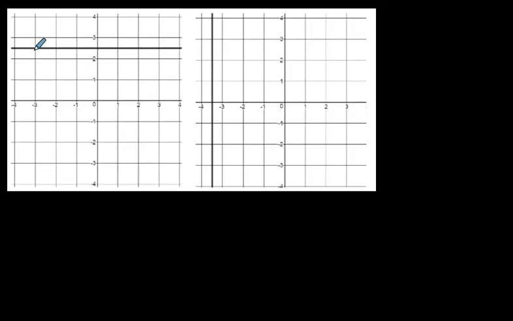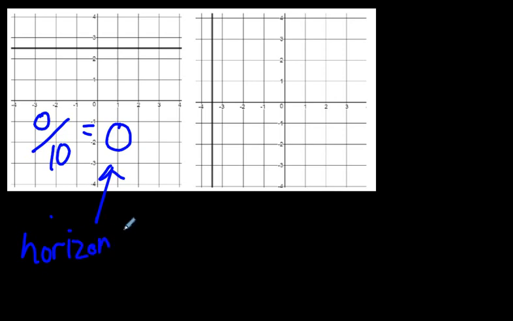What about this one here? Well, the rise, notice it's not rising up at all. It's a horizontal line. I'm going to write it right here. The rise is 0. And what's the run? Well, the run, it looks like it goes forever, left and right. It doesn't really stop. So I'm just going to say the run is any number. Just pick the number 10, for example. Well, on your calculator, 0 divided by 10 is just 0. When a slope is 0, that means the line is horizontal. Okay? So if the line is horizontal, it has a 0 slope.